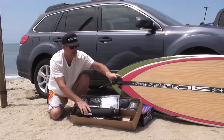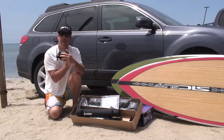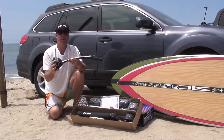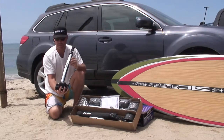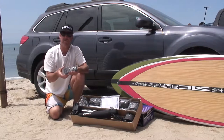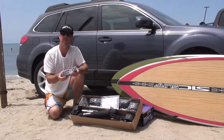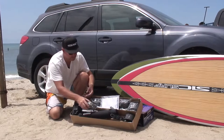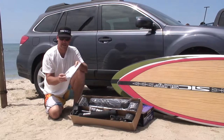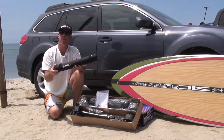The first piece is the ratcheting unit — this is where you tension your straps once your boards are engaged. It does have a lock right here. That will connect into the crane unit, which is the part that actually goes over your boards and keeps them in place. There is a pack of different sized rack adapters, since we're not sure what kind of rack you may be using — you have something that matches all the shapes of common crossbars and factory racking. You also have a complete list of installation instructions, as well as product locks. Last but not least, you have an Inno branded rack pad, which goes on the pads to help protect your boards.